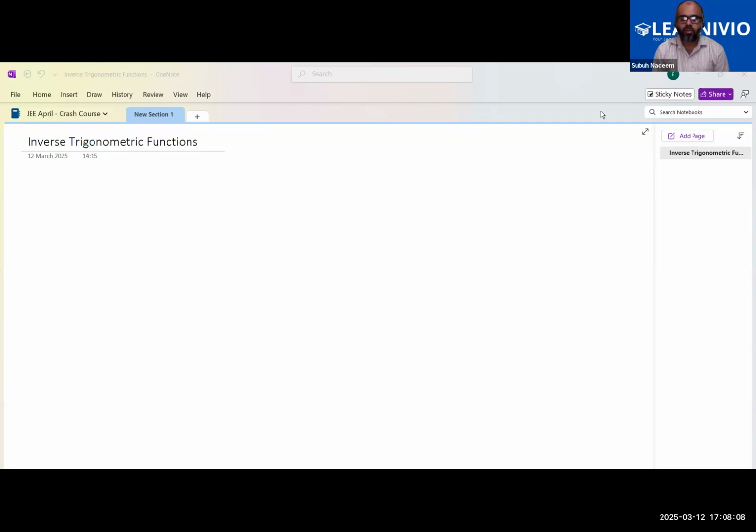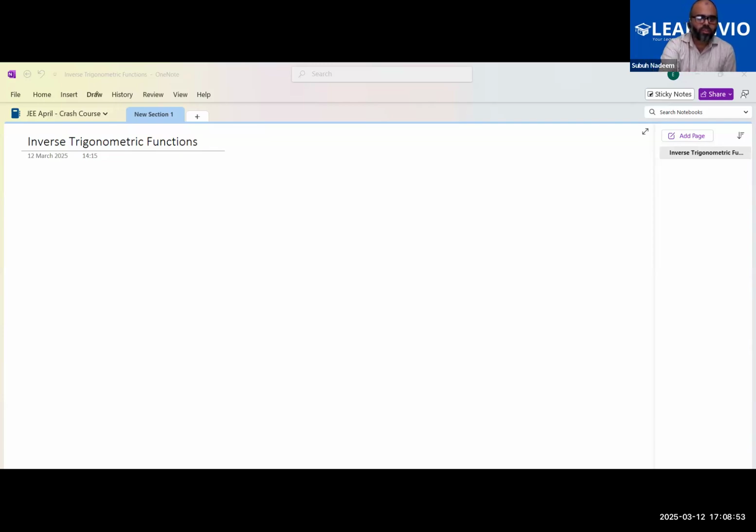Okay. We are going to do inverse trigonometric functions in this class. Since it is a crash course, we will not go into details, but we will revise important questions which have come recently, and we will do theory also in between. If something is being applied in a question, we will revise that theory, see the formula, and then use it to solve the question. We will try to do this chapter in this manner, and in the further chapters also we will mainly deal with questions and theory will get revised alongside.